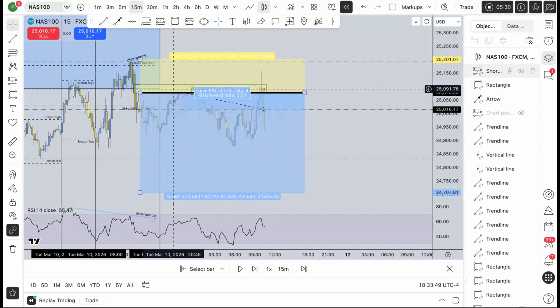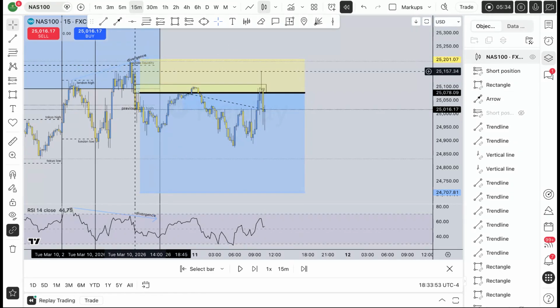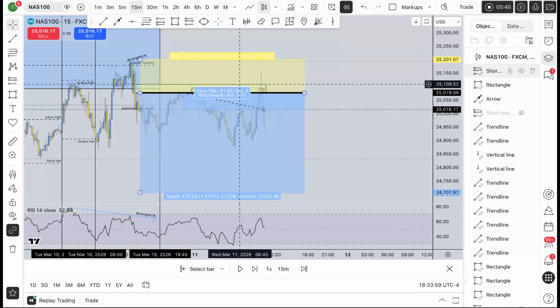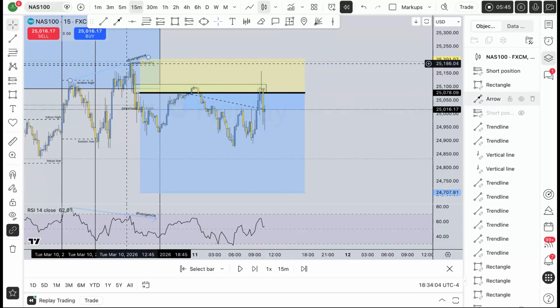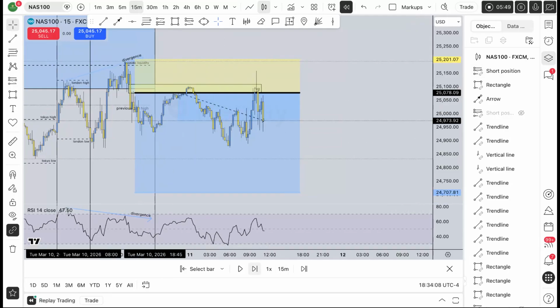And again, this is why we put our stop loss above the high, right? If we would have put it above this high, we would have been too close to getting stopped out, or we would have gotten stopped out, right? If we put the stop loss right above the fair value gap, we would have gotten stopped out as well. Okay. So again, always put it at the high or low of the previous structure.